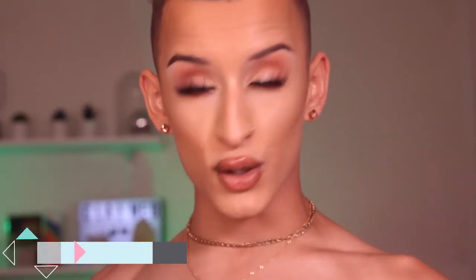Topaz is definitely for my melanin-infused, my chocolatey, my little grays - the dolls. It's going to give you the most sickening reflect to that perfect skin that you already have. You throw in a little bit of this for that bronzy, summery ka-boom effect. It does look dark upon application, but I like to bring it all the way down and just bronze up the chest. Look at how pretty - there's no justifying the glow. There's really no justifying walking into the beach with your chest looking like this. Look at these little collarbones - they look good. That's mixing Rose Quartz with a little bit of Topaz, which still looks really subtle and really pretty. If you go too dark, you get a cast and you have to blend it all over your body, kind of like a self-tanner moment.